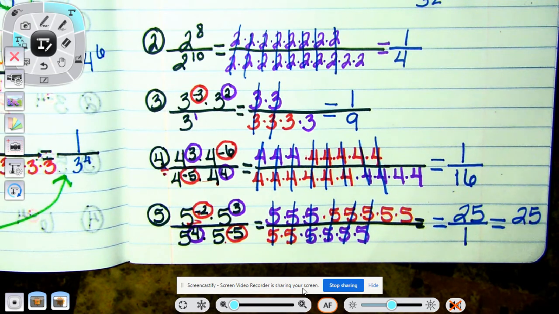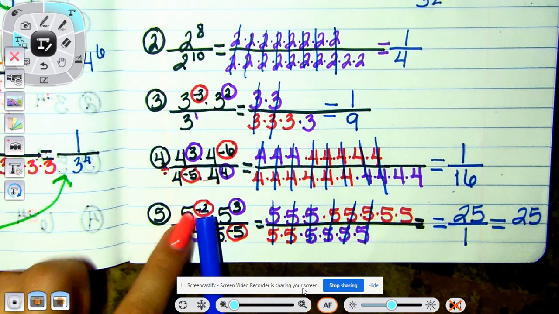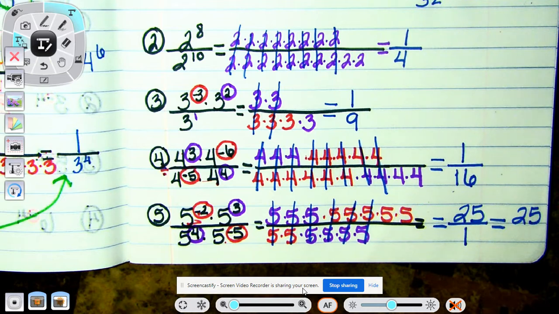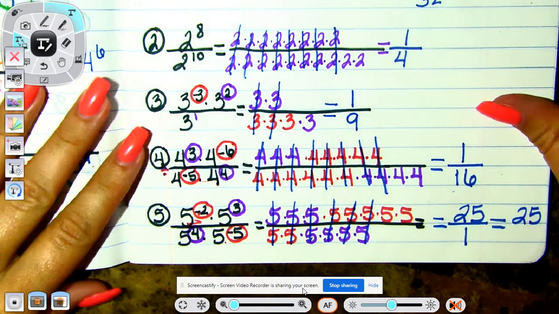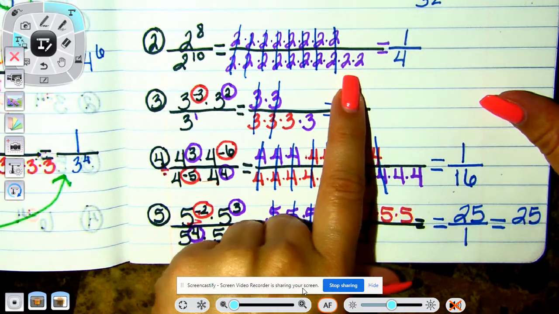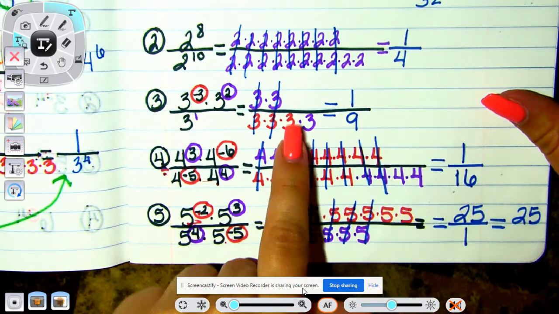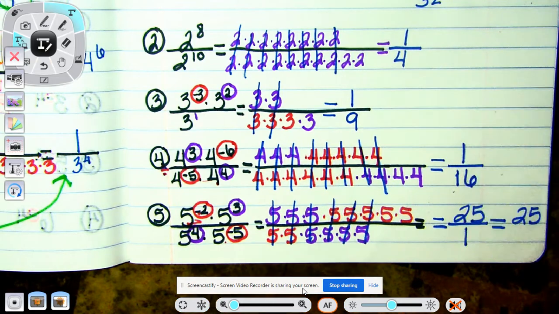Okay, hopefully this wasn't too much of a change for you. We're just expanding out. We're just doing the opposite whenever we see a negative sign. All that we have talked about in the previous video that you watched the previous day about negative exponents and what that looks like. Again, today we're just kicking up a notch, and we're not just simplifying our exponent expressions anymore. We are finding a numerical value. So instead of saying it's 1 over 2 times 2, we're saying it's 1 over 4. 3 times 3 is 9, so 1 over 9, so forth and so on.